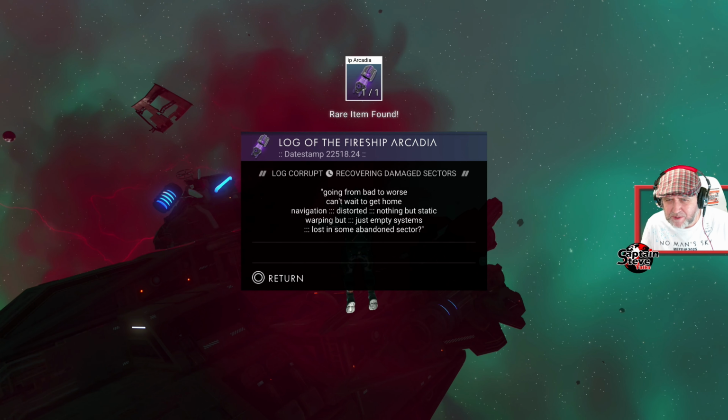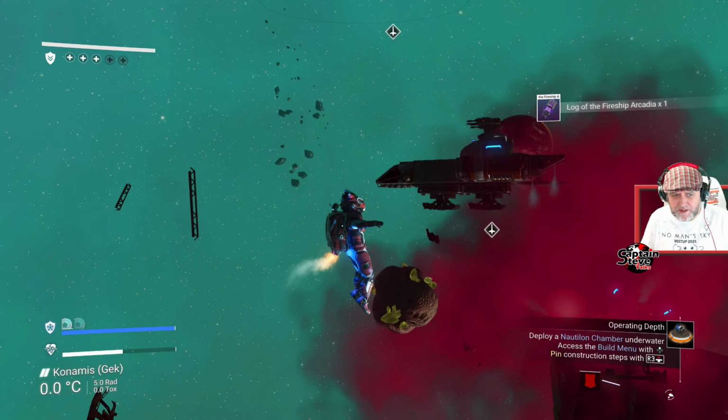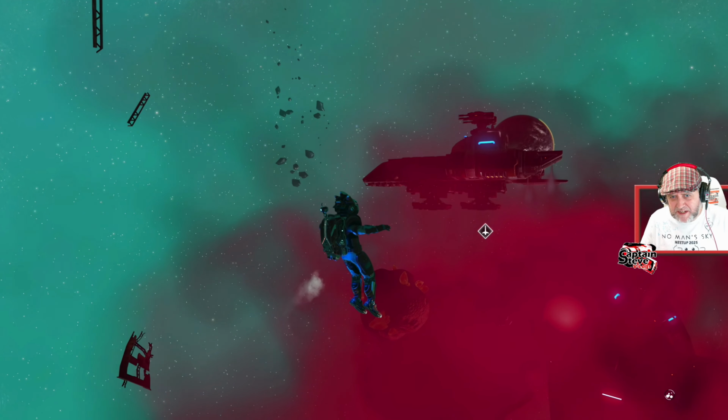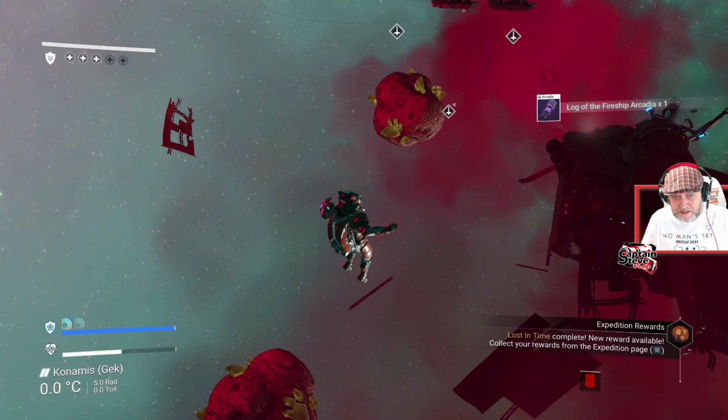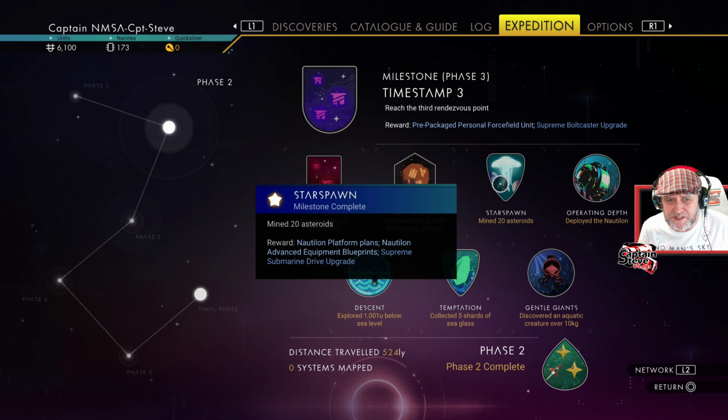Interesting. I wonder what the Arcadia fireship, wonder if that's got any connotation to it. Anyway, let's press on. There we are. Done. Lost in time. Getting a bit easier to do this, and I am liking these nebulas. They do look cool. I hope they bring this into the normal game. This one I actually popped by shooting asteroids in Phase 1 because I need a load of silver and gold, so I'd imagine you guys have already done this, but just shoot asteroids and you're going to pop that badge.